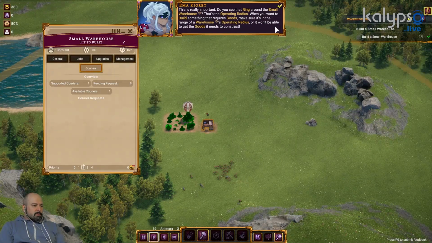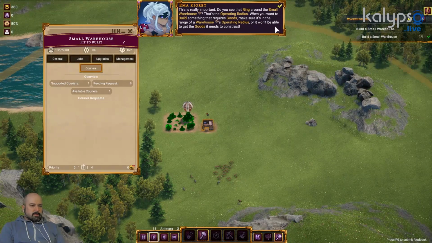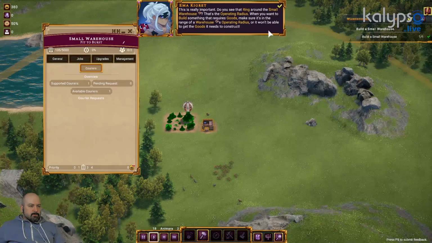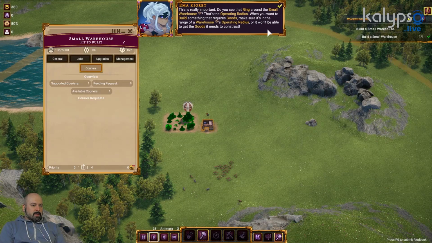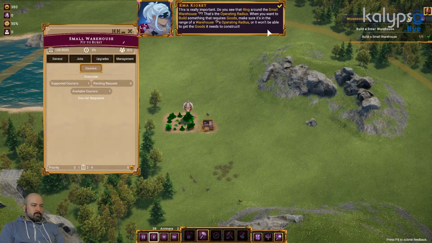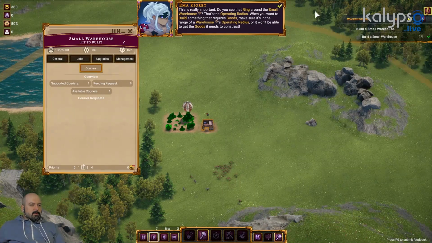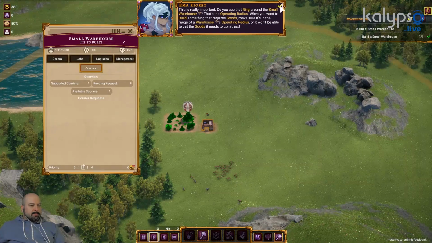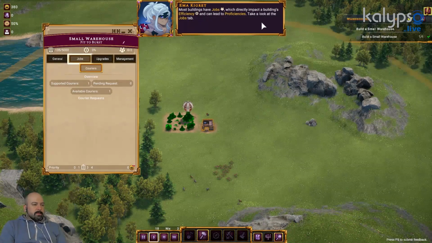This is really important. Do you see that ring around the small warehouse? Yeah, there is a ring. Look at this. This is a very large ring. That's the operating radius. When you want to build something that requires goods, make sure it's in the range of a warehouse's operating radius, or it won't be able to get the goods it needs to construct. I see. So if you want to build a house which is outside the warehouse, it cannot get the goods for it, like wood or tools and stuff.